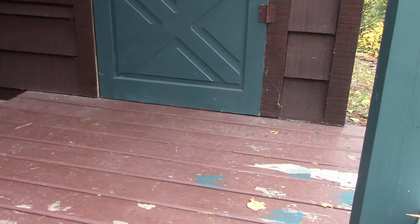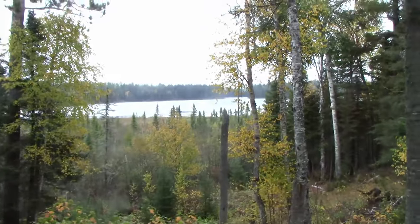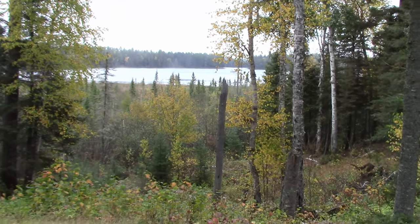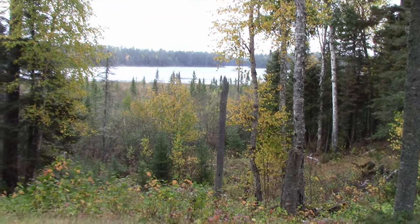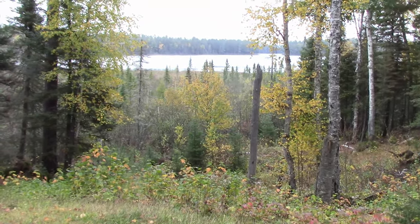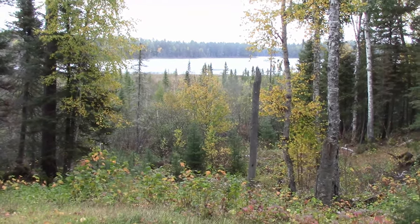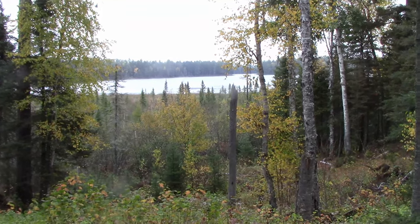So those were, I guess, the major things other than the trail work. So here, we'll pan out on the lake a little bit. You see the birch leaves are turning yellow. On the way back into town, there will be a lot of the maples that are red now. So we're probably a few days away from peak maybe, but it sure is nice. It's about 62 degrees out, but we had rain earlier and it's overcast now, but still a pretty nice fall day here at the Living North cabin.